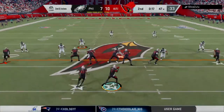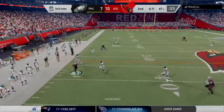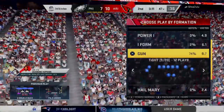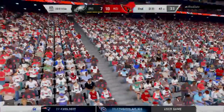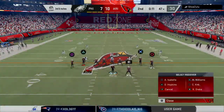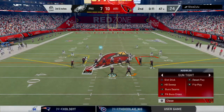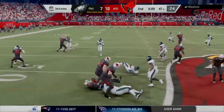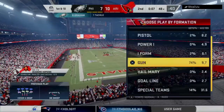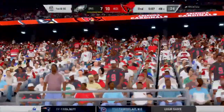They fake the handoff, now Murray. Steps away to his left. And that'll be incomplete with 11 seconds remaining now. It's now third down and less than a yard. An incomplete pass on second down leads us to 3rd and inches. Now Drake. And he's got a first down as he's up to the 48. Now a timeout. 7 seconds left in the first half. First and 10 at the 48-yard line.